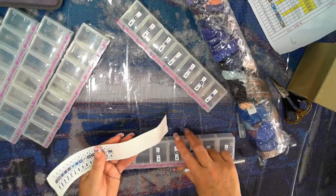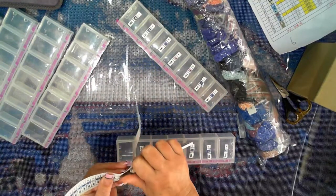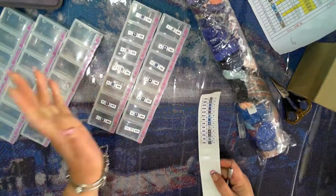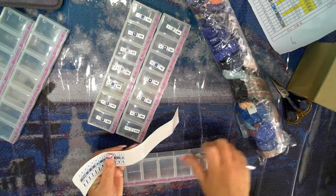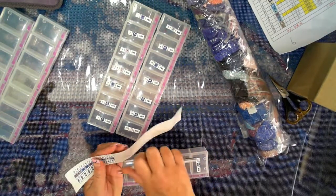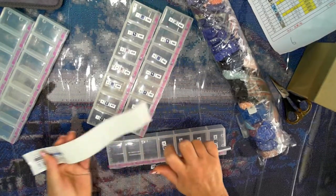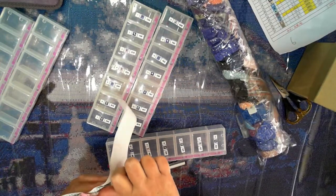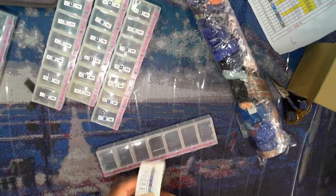It's like Diamond Dots — they have their own set of DMC colors, so that's where you can possibly end up with that. I probably should have looked at what size the bags are. This is only using up four sections of the Craft Mates lockable. When you look at something this size, 27 colors is very low, and I get nervous on that — but the proof is in the pudding when you see it done.